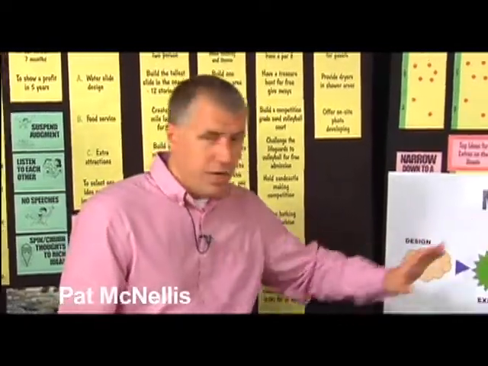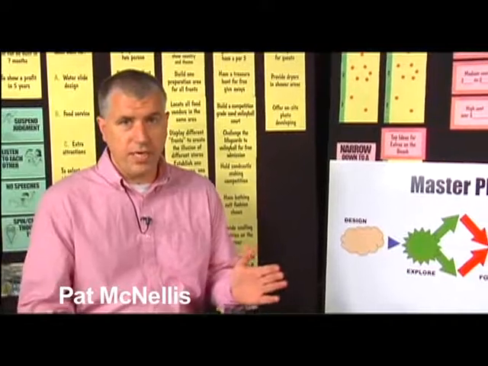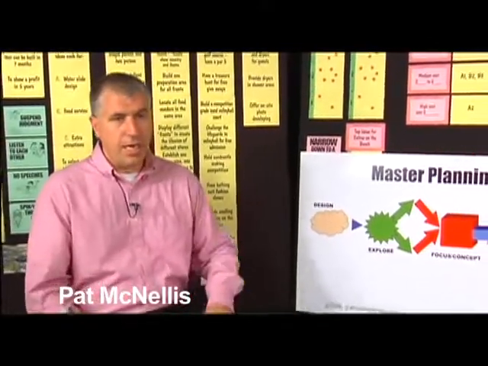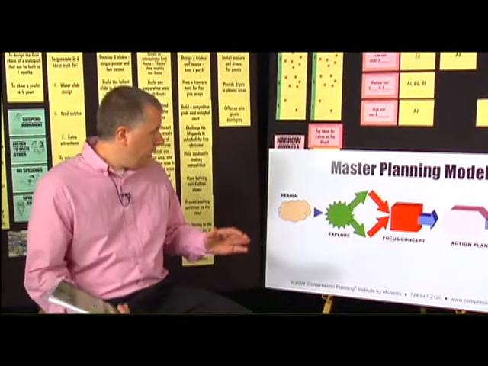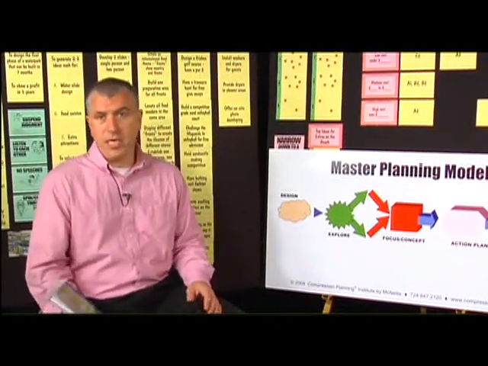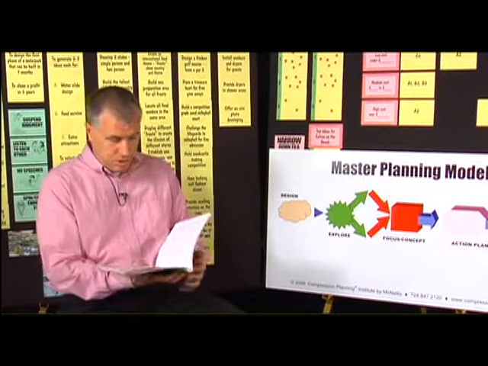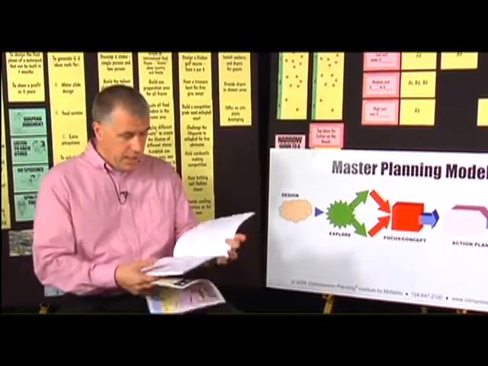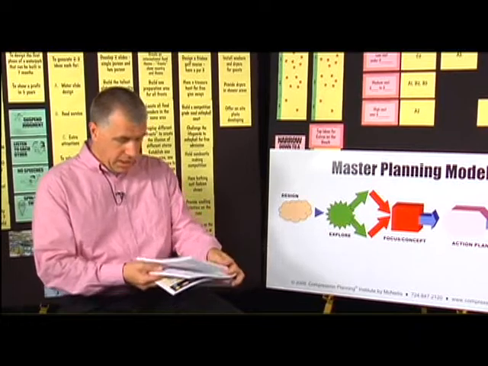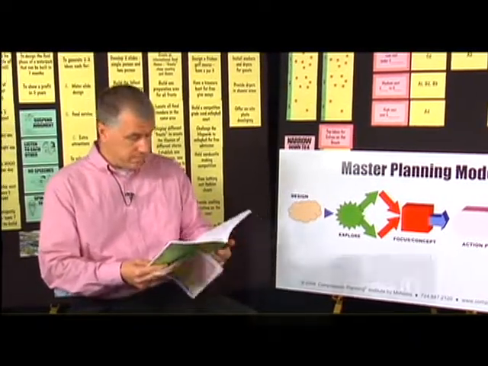At the end of an exploration phase in the master planning model, we've gone through and looked at all of the ideas generated, everything that hopefully we can in the time that we've got to work with. It's now time to start making decisions. And on our cue sheet, we're down at the part where it says during the break, and in the blueprint book, we're on page 81.